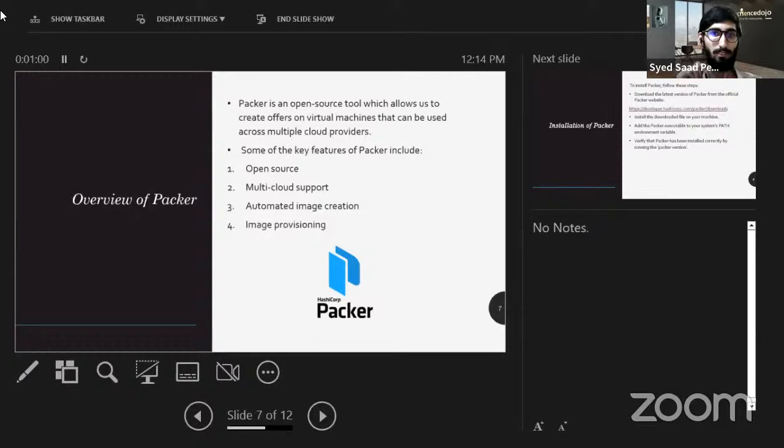Packer automates the whole process of creating a virtual machine image. In this way, we save time and it reduces manual effort. The fourth key feature is image provisioning. Packer can provision the images with all the necessary software. We can easily install different libraries, dependencies, and different software like the operating system.